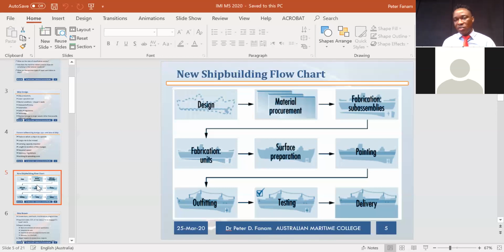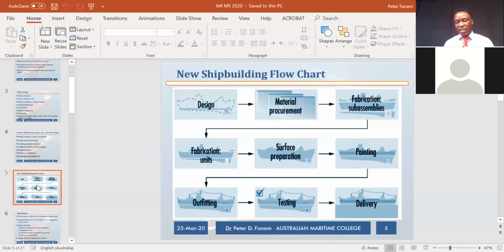Once the shipyards procure all the material that they need, they go to the fabrication stage of the construction. In this stage, there are sub-assemblies. Mostly at this stage they will be fabricating metal plates, making sure that the plates are molded to the standard of the design of the vessel.